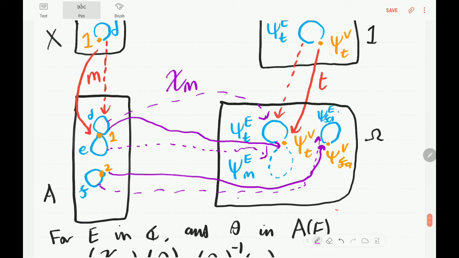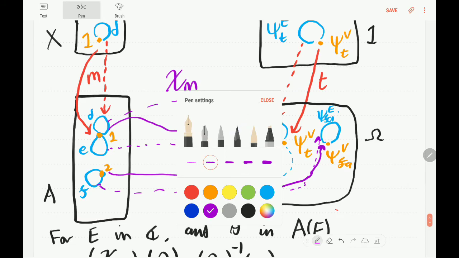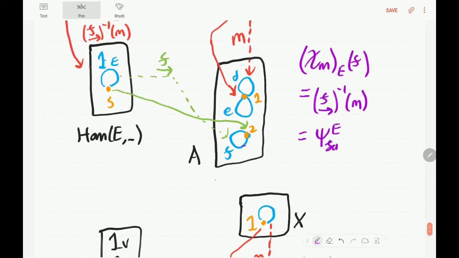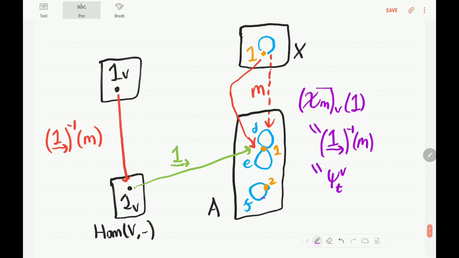So 1 here is a V-type element of A. And so our result says that the V component of chi_m operating on 1 is going to equal the pullback of M along 1 under arrow. So we form 1 under arrow. This is an arrow from hom V comma blank to A, which is picking out this vertex 1 here of A. And then we pull back M along 1 under arrow.